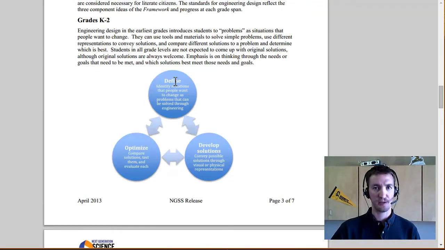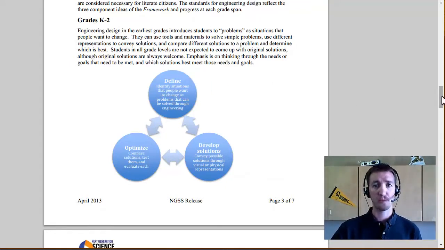So engineers define problems, they use things like criteria and constraints. If you don't talk about criteria and constraints, you're not necessarily teaching the engineering skills and the way to think about things. So they'll define the problem, they develop solutions, they test it and optimize it. I think lots of times science and science class implementations of engineering just live in the develop solution area. So they look at the problem, look at the scientific facts, they'll test it. They don't necessarily do a lot in these two circles.